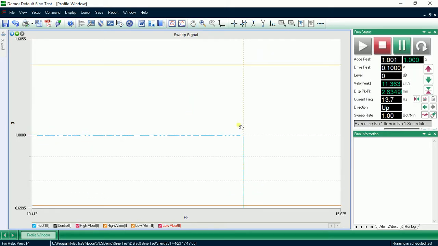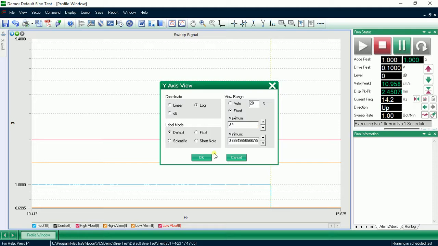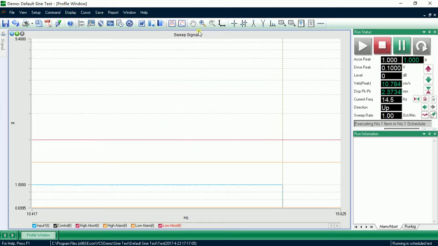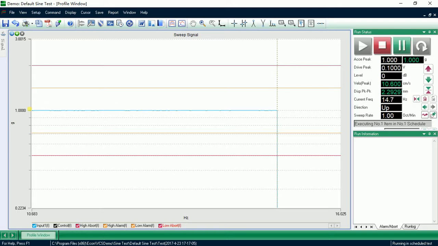This is a sweep line. I can enlarge it so you can see. The green line is input 1. Okay, so far so good.